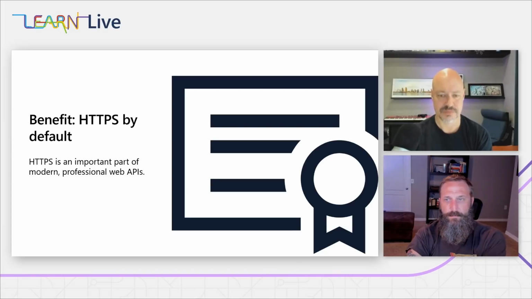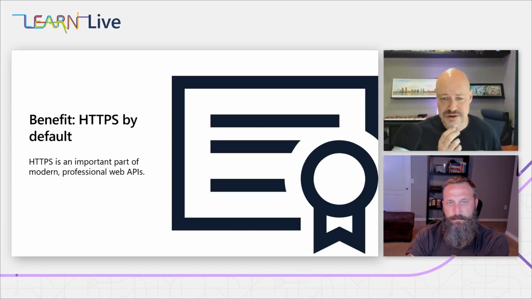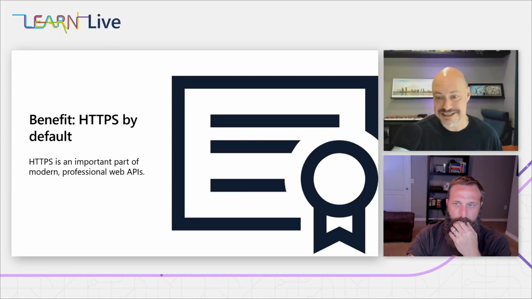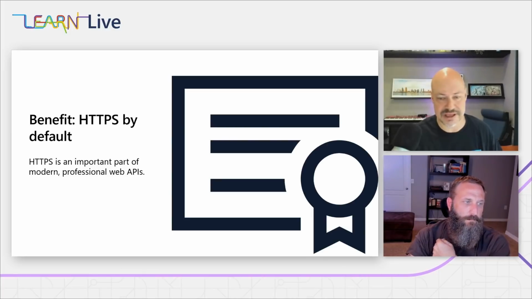but know that it is supported by default. Yeah, and one good reason for that is we want you generally, as you're developing, to test your code and develop your code using HTTPS, because this is one of those areas where it's frustrating to try and bolt it on later. If you do all your development, and now it's time for QA and now it's time to deploy to production, and it doesn't work, that's not when you want to find that out. So it's a benefit to test this out early on.